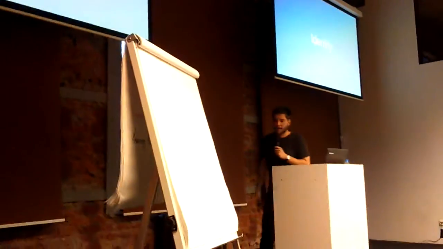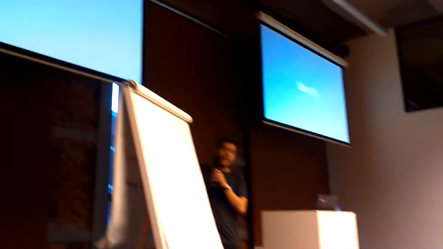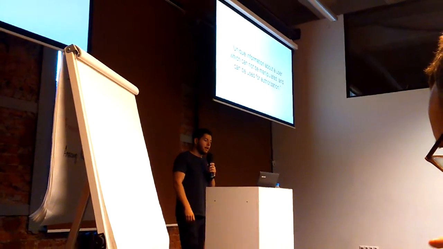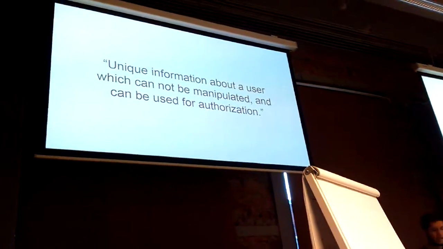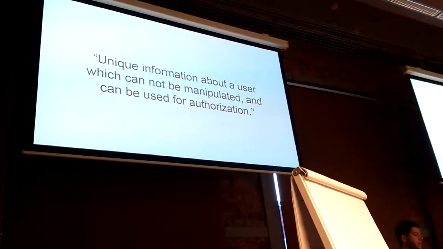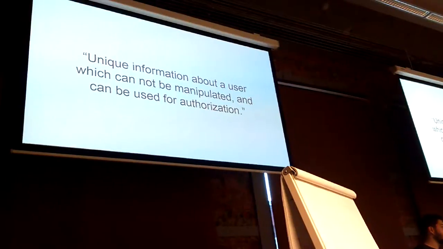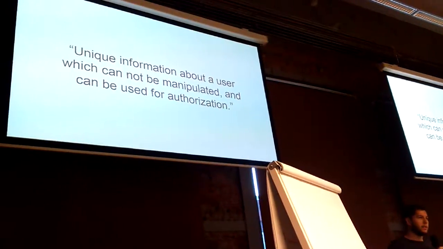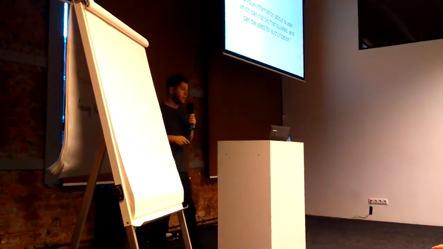In this case: identity. I think it's one of the most used examples because it's just so obvious. An identity is unique information about the user which cannot be manipulated, because an identity stays the same your whole life — you don't become a new or different person. This identity should be usable for authorization, so you should be able to say: here I am, and this is really me, and I want to log in somewhere with my identity. The key properties are: unique information, useful for authorization, and accessible from apps.